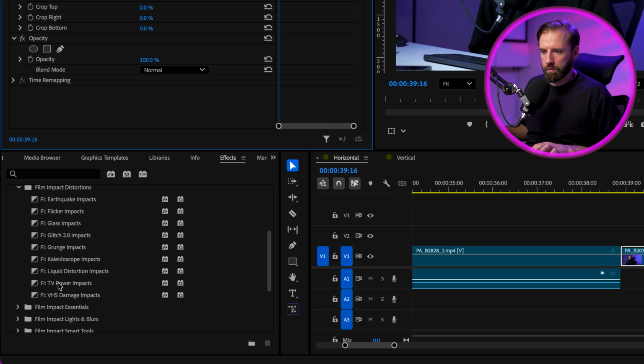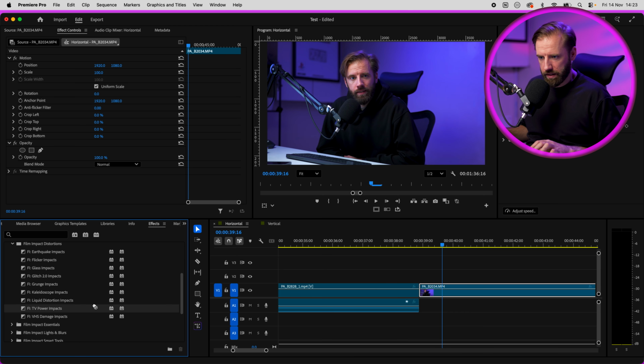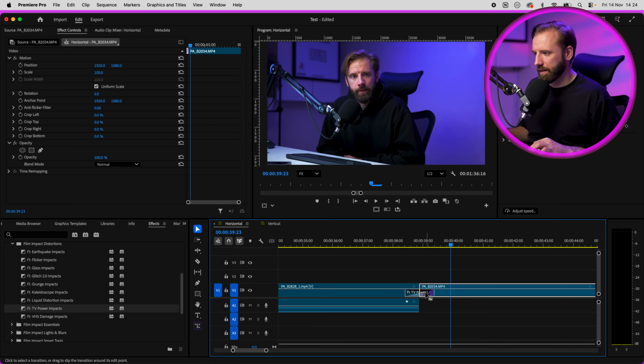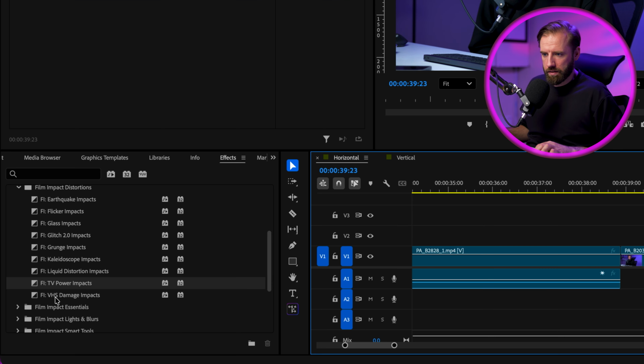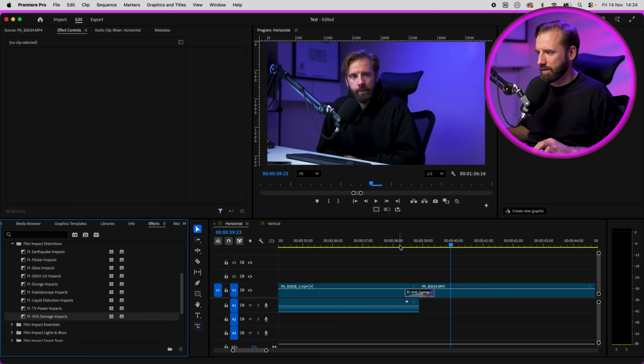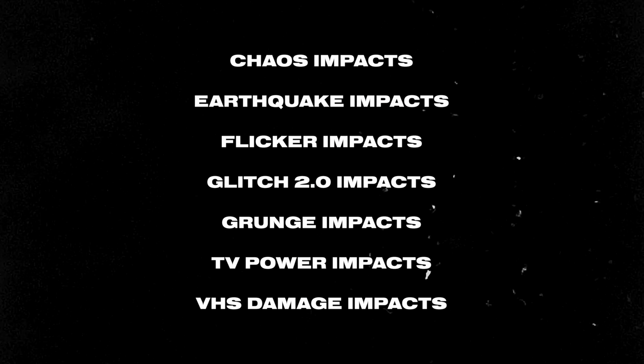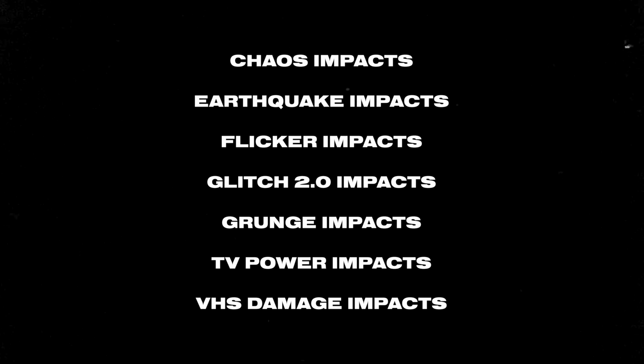And then the last two, which have a glitch sort of effect, is the TV power, which is like turning off. It is a glitch in a sense, right? It's glitched on and off. And then the last one is VHS Damaged. This is like a rewind. Love it. So I'm going to put on the screen now the names of the transitions within Film Impact that are glitch type effects. This should save you guys time. If you're trying to go through all of these, you don't have to. I've written them all down for you now, and I'm also going to put them in the comments below.